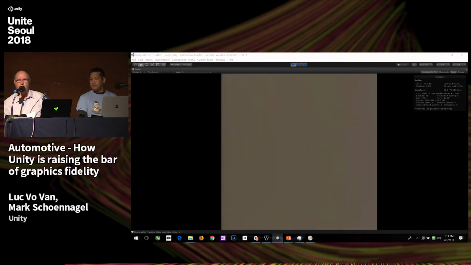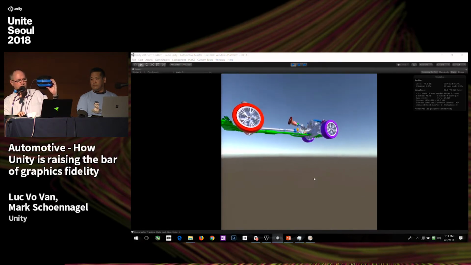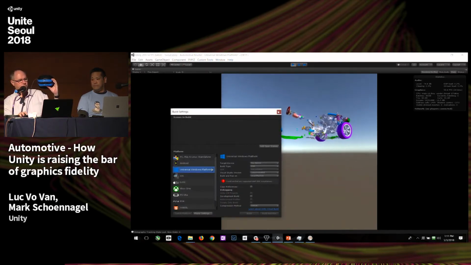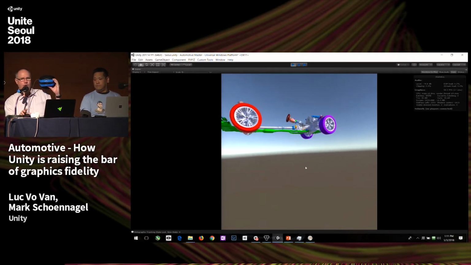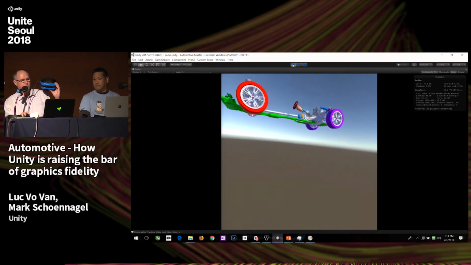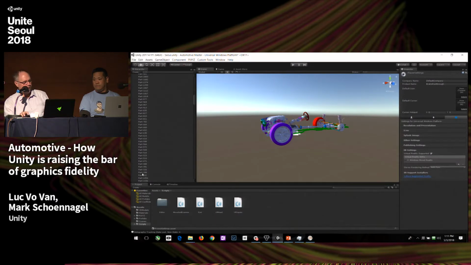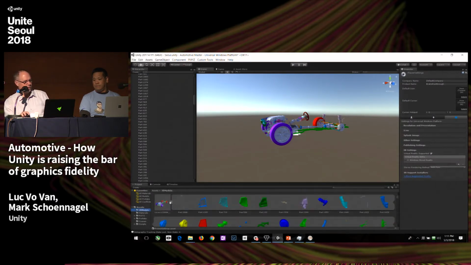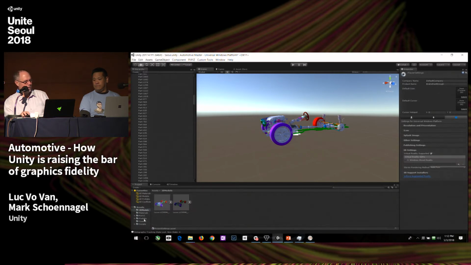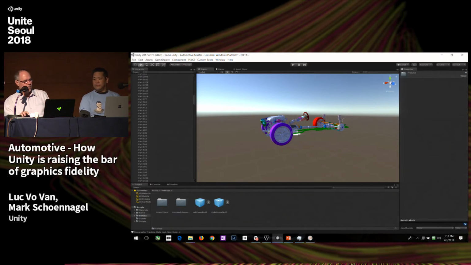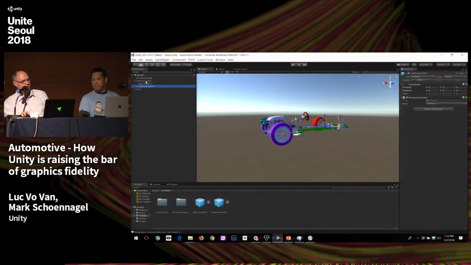Now I still want to be able to do the move and examine. I still want to be able to do the exploded view, like so, but I don't want to use my mouse. So I'm going to turn this off. I'm going to stop my playback, and I've got a couple objects here in my models folder. Let's go ahead and close those up. Where are my models? Prefabs. So I have two prefabs for my controllers. So I'm just going to attach these prefabs to the camera, like so.